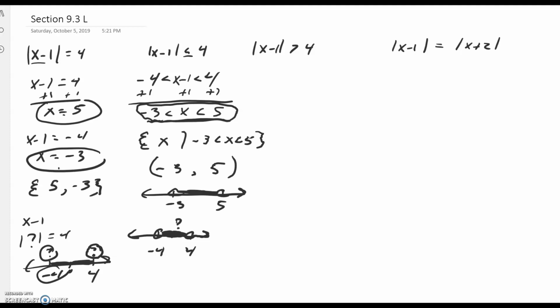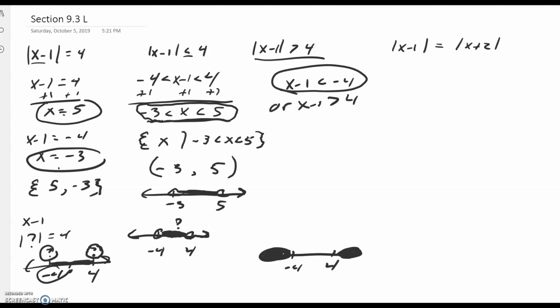Now the next problem. Here really does kind of the same thing, except there's a little bit of a difference. If we treat the x minus 1 as a question mark, how can its distance from 0 be greater than 4? Well, it could be over here or it could be over here. It can't be in the middle. And so we could have that x minus 1 is less than negative 4, or x minus 1 is greater than positive 4. Solving this one by adding 1 to both sides, we get x is less than negative 3. Solving this one by adding 1 to both sides, we get x is greater than negative 5, and there's an or.